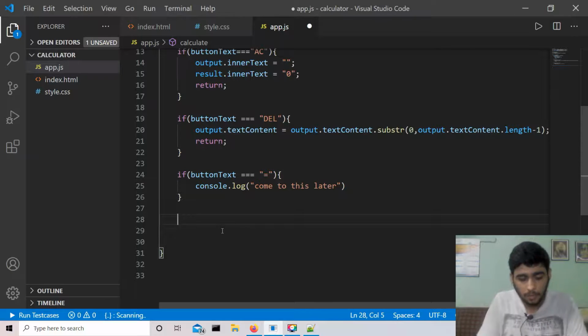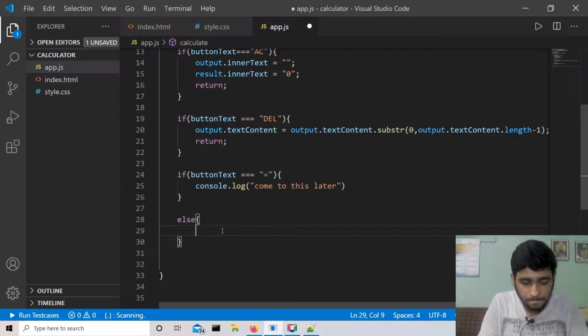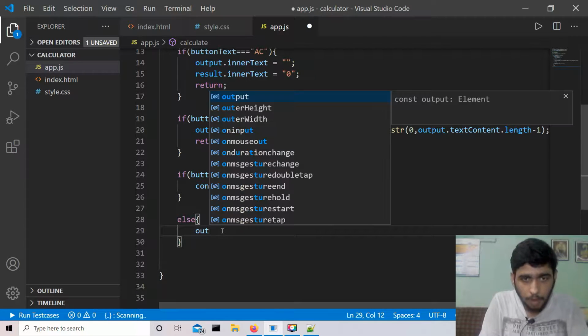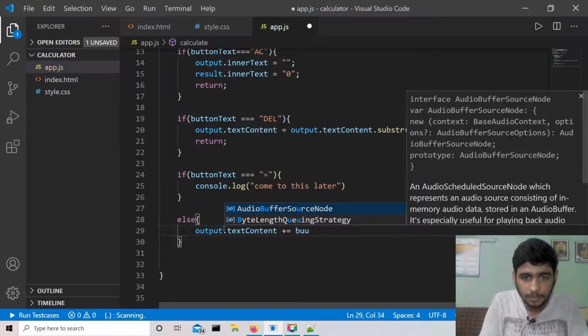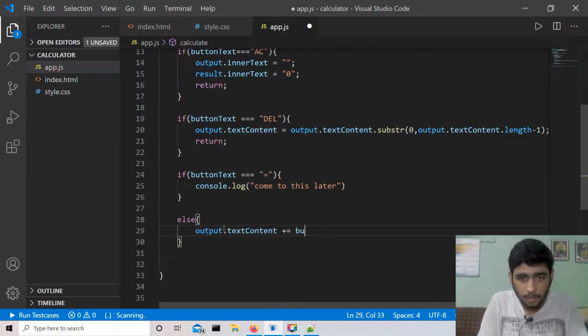For that we can write output dot text content is going to be plus equals to our button text, wherever we click, button text, and we are going to return it.